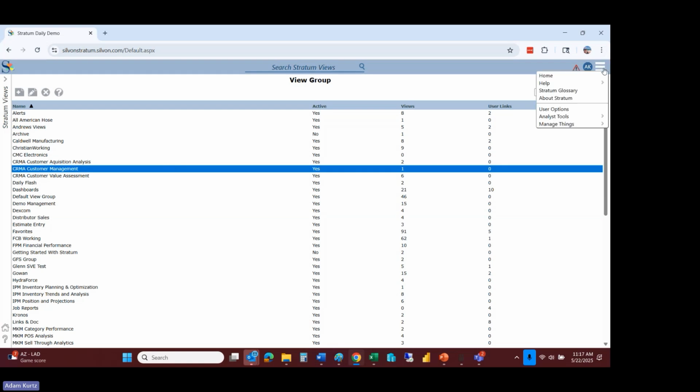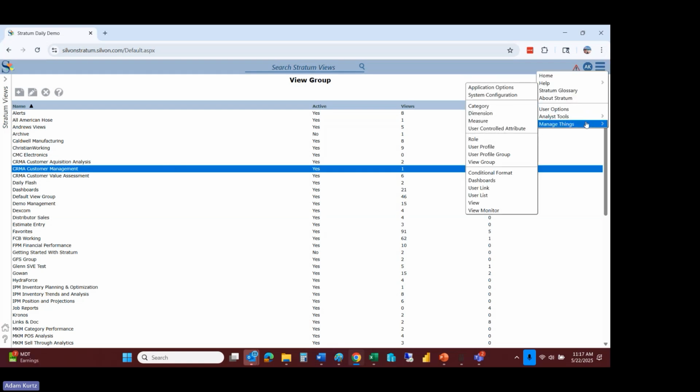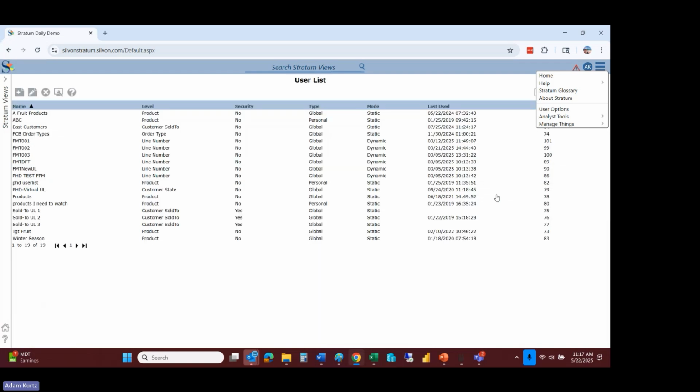The user list menu, again, same concept here. It gives you all the lists of the user lists that you have. If you're not familiar with what a user list is, it's basically a list of items like products or a list of customers that certain users have created so that they can throw that in as a quick filter. So that's what we call a user list. Some of them can be dynamic, some of them can be static. And you can use these when you want to filter on certain groups of things. It's an easier way to do that.